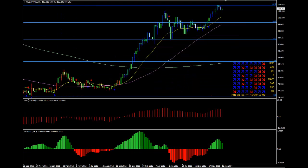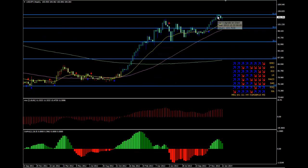Moving on to the weekly, price is at that level, and you can quite clearly see we had a bull candle followed by a hanging man followed by a bear candle. So it's almost an evening star formation, and at the 61.8, which is a valid, major support and resistance level, price has consolidated. Notice the candlesticks haven't changed. Through this very volatile period where we had this major wedge formation, the candlesticks did not change. So it told us that the sentiment was still very much favoring the upside.